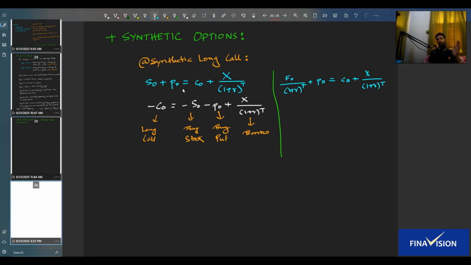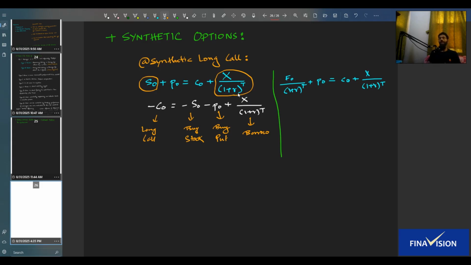Now the difference between the put call parity equation and the put call forward parity equation is an upfront cash flow due to the underlying. In the put call parity equation, we either buy the stock or sell it. That is, we buy or short it. So there is an initial cash inflow or outflow. And along with that, there is an upfront borrowing or lending, right? Now, in case of a forward contract, there is no upfront cash flow.